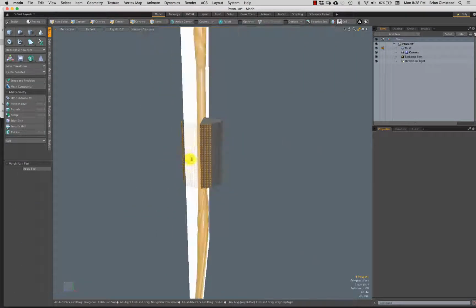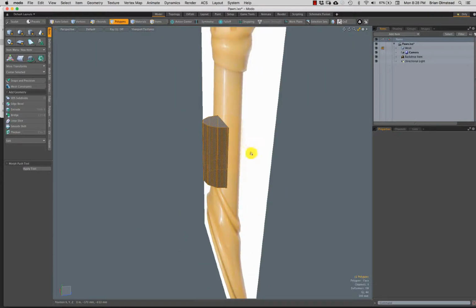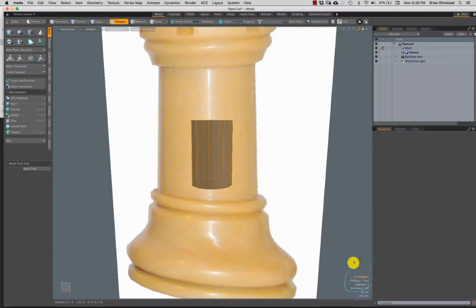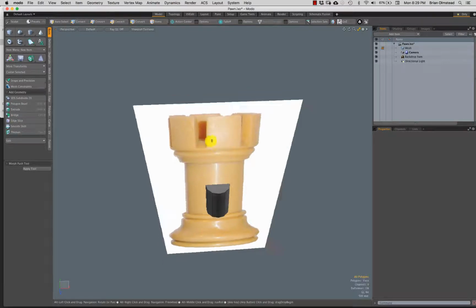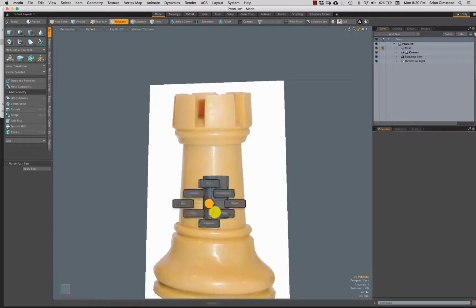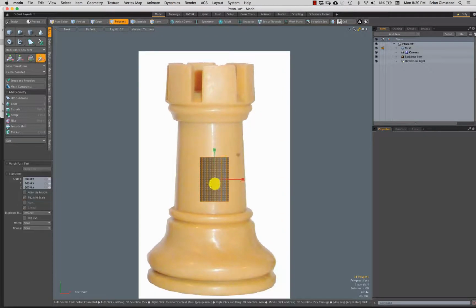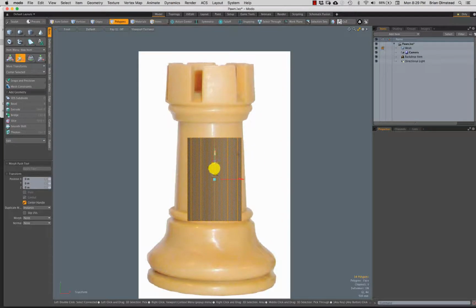Other thing I can do, select all the polygons going around. Make sure that that says 12. Again, with this, we want to make sure that we have a good even amount because we need to make these little towers. And if we have an odd amount, there would be two of these little towers kind of touching each other as opposed to being spaced apart. And we'll see that here in a little bit. So again, relying on our front view, scale him up, get him into place.